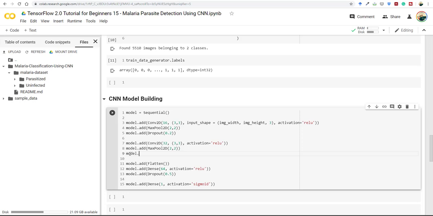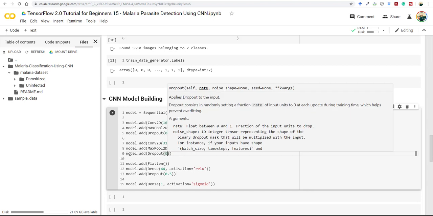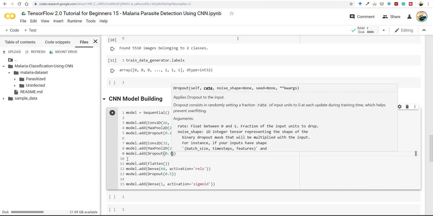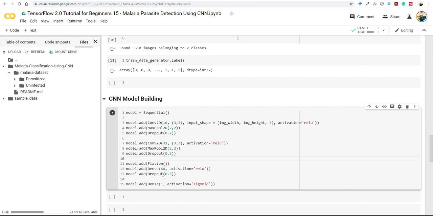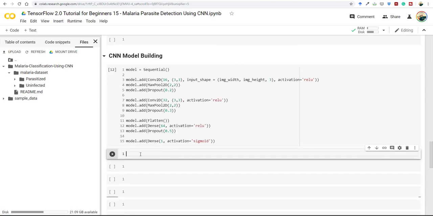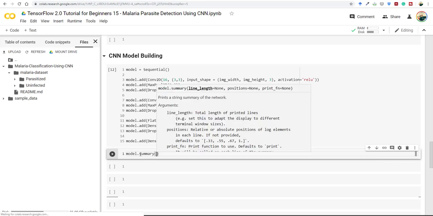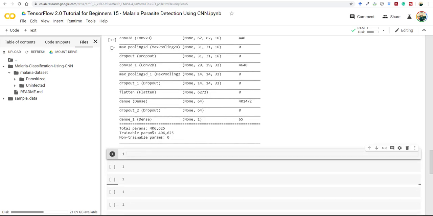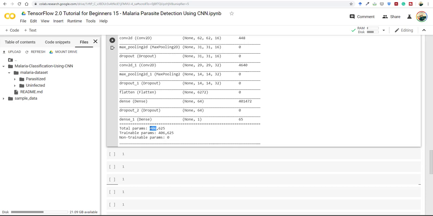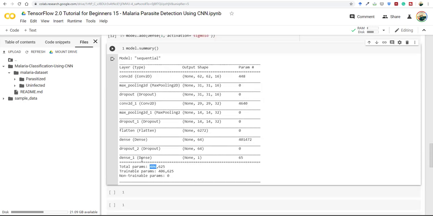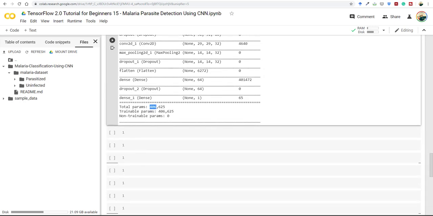And similarly here I'm also going to use a dropout as well. So we have here a dropout, and then we have a 0.3, that means a 30% here. All right, so with this, let's go ahead and build this model, and you can print the summary of this model, which you can get here. So here we have a summary of this model. It has total 406,000 total parameters, and now we need to compile our model.